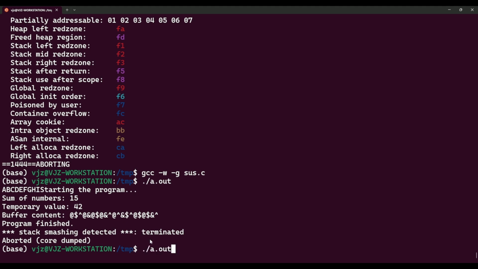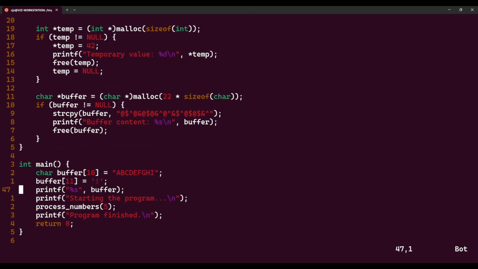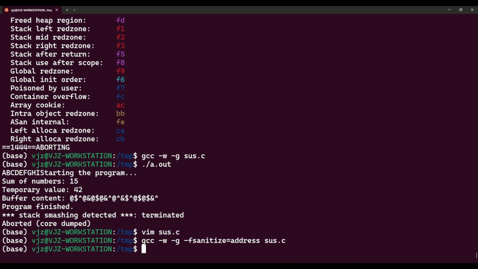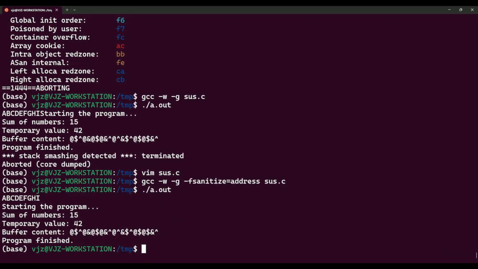And yeah, once again, to fix this bug, we just go down here and make the buffer bigger. Right now there are 9 of them in here. So we'll make the buffer 11, but then we'll also make this 10 so that it's actually 0 indexed. And then finally, I'm just gonna add a new line so we can print this. So now we're gonna compile one last time with Address Sanitizer and see if it yells at us. If it doesn't, that means our program is perfectly fine. And there we go. It is perfectly fine.